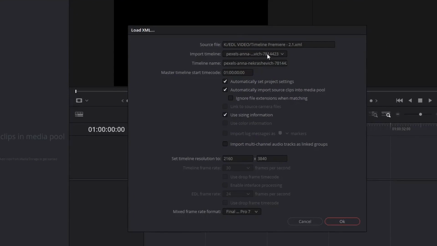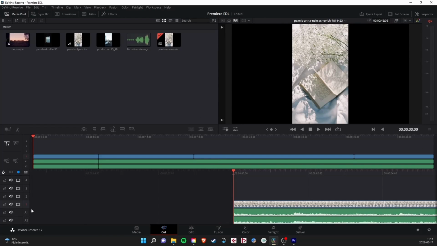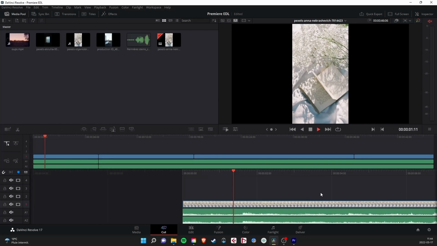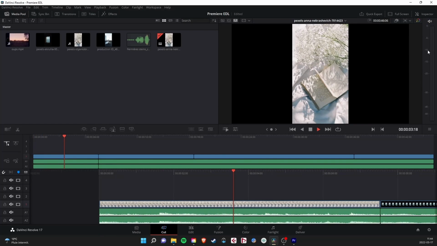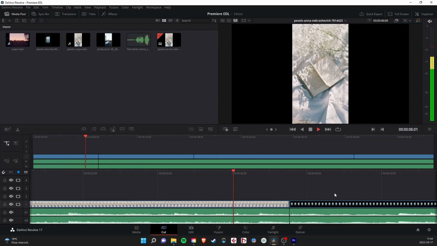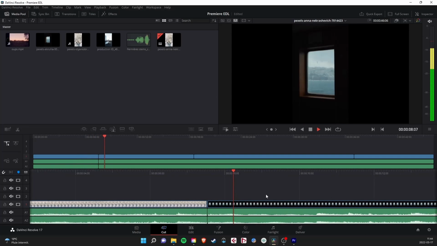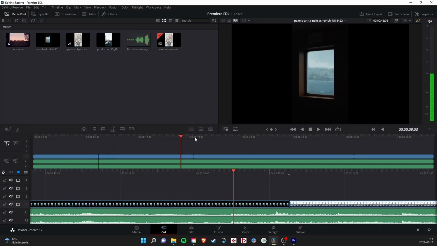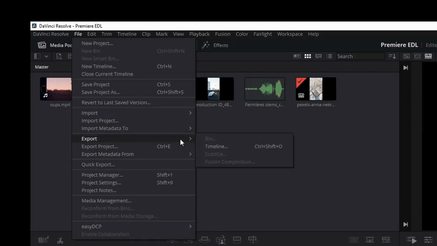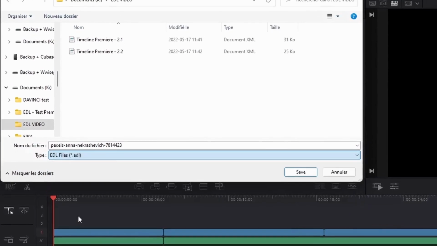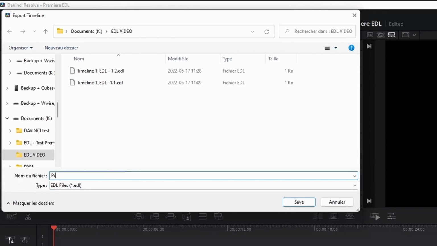Make sure you set the import details, frame rate, etc. You will now see on your timeline an exact reproduction of what was in your Premiere session. Take the time to check that everything was done correctly, and once you've checked, click on File, then Export Timeline, and choose the EDL file type. Name your file appropriately, and now you can send your EDL file with the edit in the OMF assigned to it.